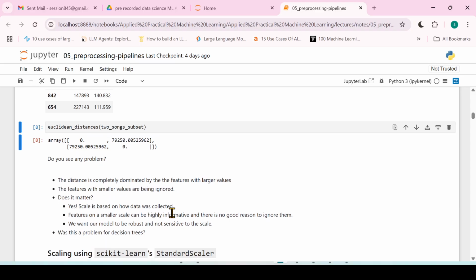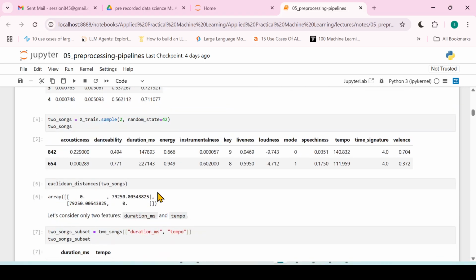So the question is, does it matter? Of course, it matters. The scale is totally based on how the data was collected. Let's say duration is measured in milliseconds, while the other values are not on such a large scale.